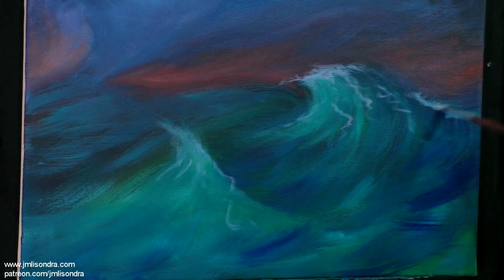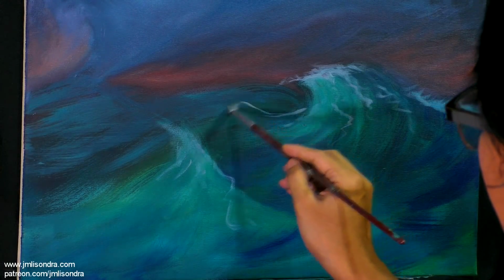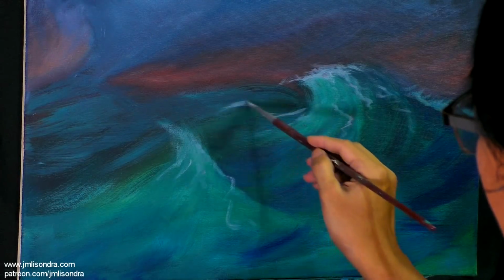Yeah, just white, not so white everyone, but a light color, light purple. Just have to add white like this. Okay, if you are painting with me right now, you can just follow what I'm doing.